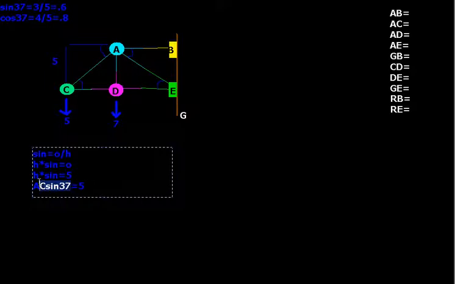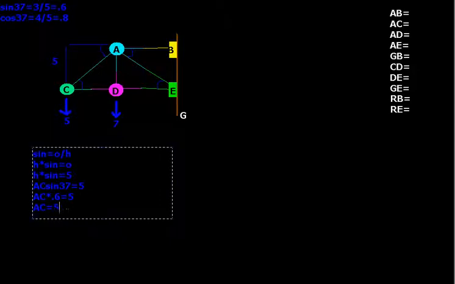Get used to this right here, because if you can just get it ingrained in your mind that the diagonal times sine gives you the height, and the diagonal times cosine gives you the length, you should never really have a problem, because the rest is just simple algebra. So if we plug in what we have for sine of 37, I'm going to use 0.6, we get AC times 0.6 equals 5. Then what happens when you divide 5 by 0.6? You get AC, right? Does that make sense? We're just dividing by the 0.6 right there.